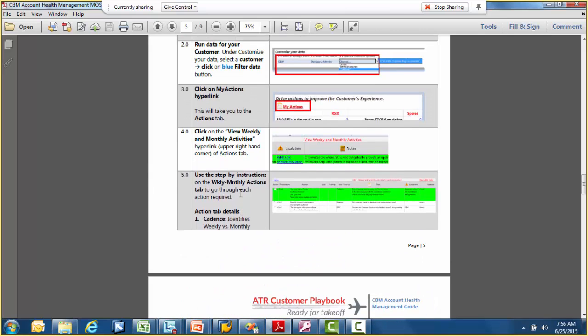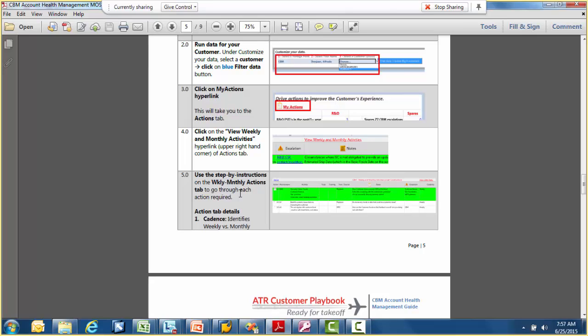What I will say about this section is, when it comes to weekly, monthly analysis, for example, doing an analysis on a site like Renton and seeing how Renton is performing for your customer and maybe identifying top 10 parts and what the root cause drivers are, it takes a little bit of legwork to do that analysis. And so we recognize that, but we want to make sure you understand that for weekly, monthly, there are things that we would expect you to do to really have your finger on the pulse of your customer.